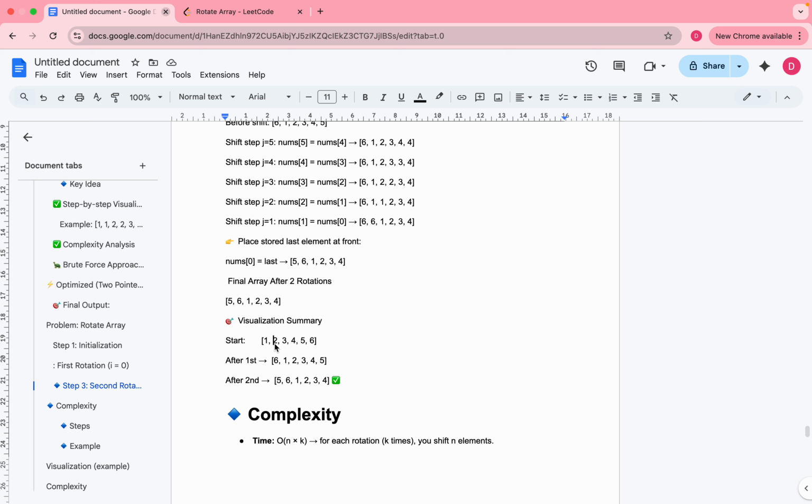Let's start the coding, then only will we get a clear picture of this.